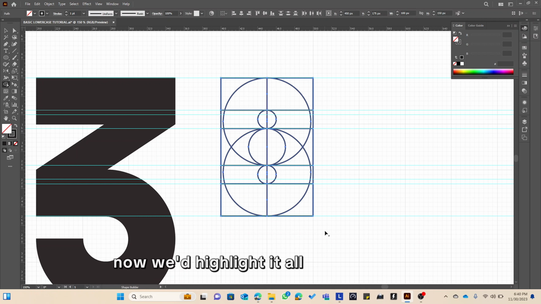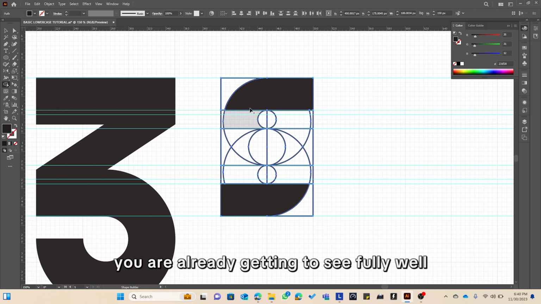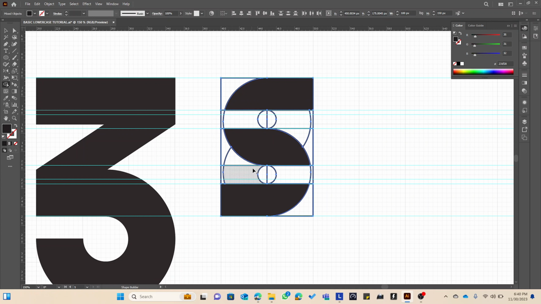Now we'll highlight it all and we'll go like this. You are already getting to see fully well that you don't have to be afraid of the center if we go like this. You can see your center is well curved.